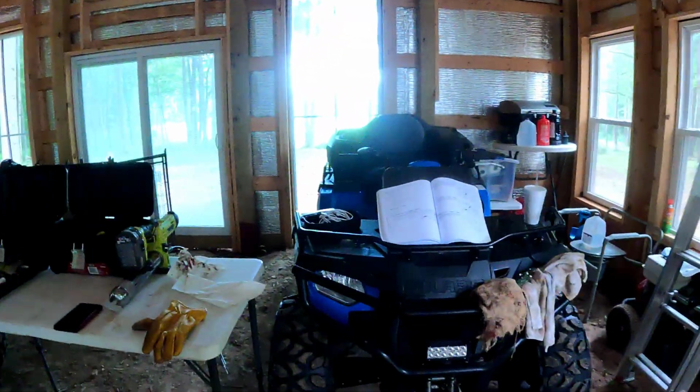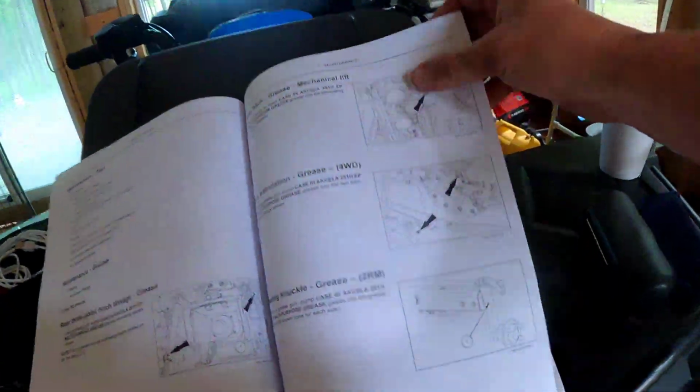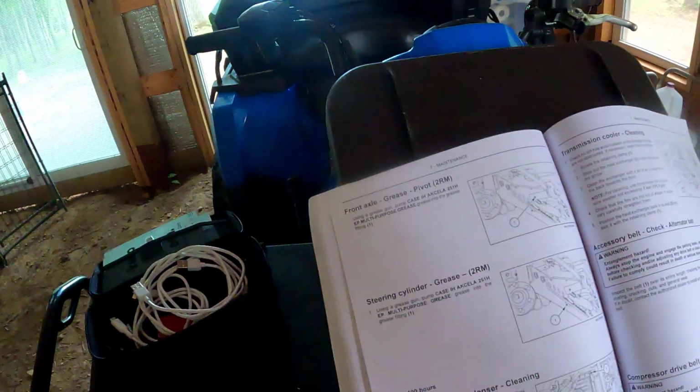Anyway, let's look at the book and see what our next item is for greasing. Here we go. Okay, so let's flip the page. We know we did that. All right, this says the front axle.